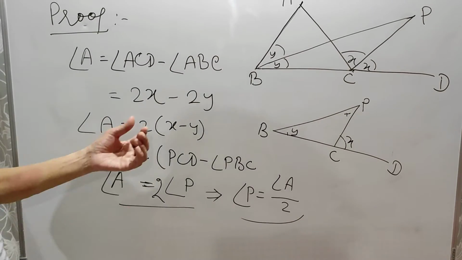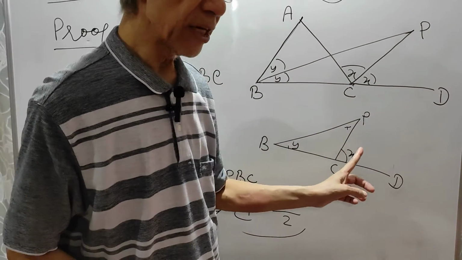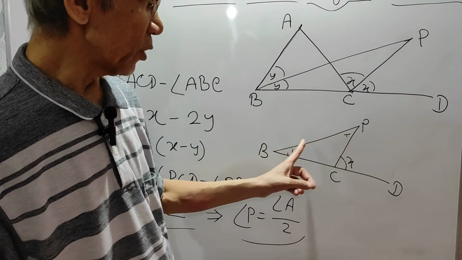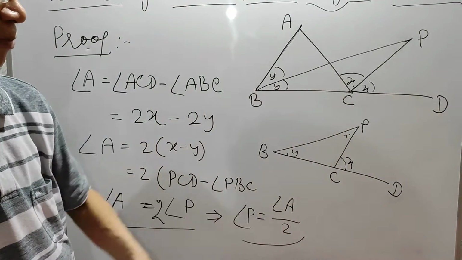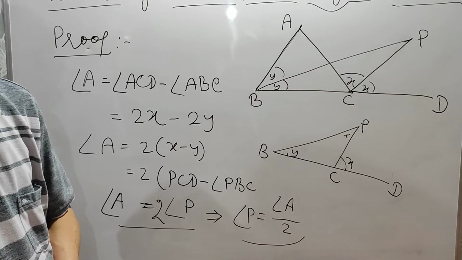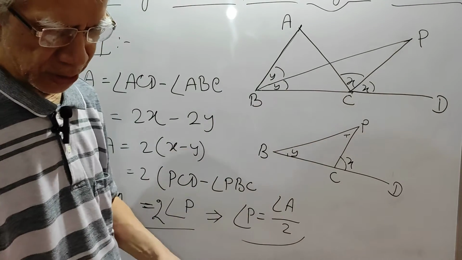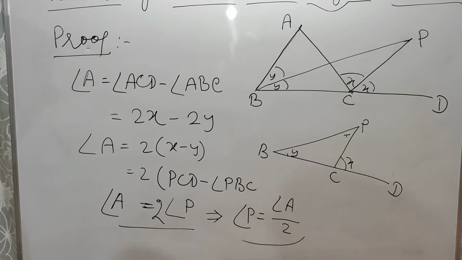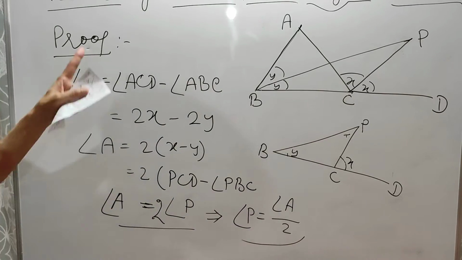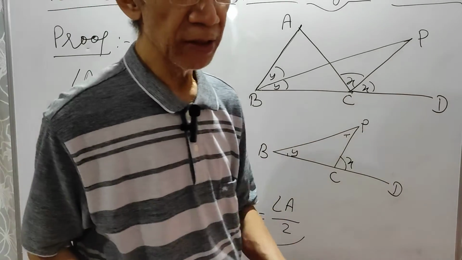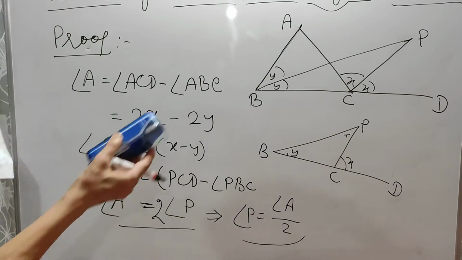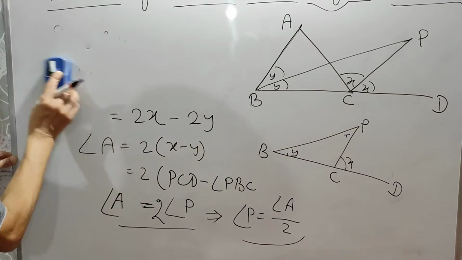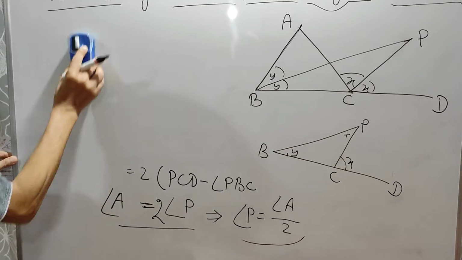So you see, we have used here which knowledge? External angle is equal to sum of opposite internal angles. That is a very important theorem. So that knowledge we have used. As I told you, this is very common in exams. Now I have written only briefly, but you try to write at home properly, giving proper reasons and all that. After understanding how to find it, it will not be difficult to write.